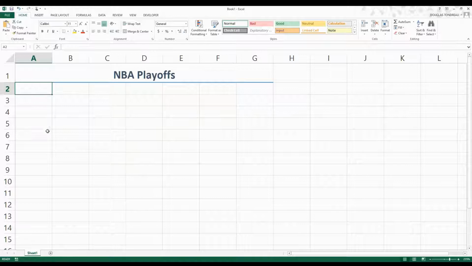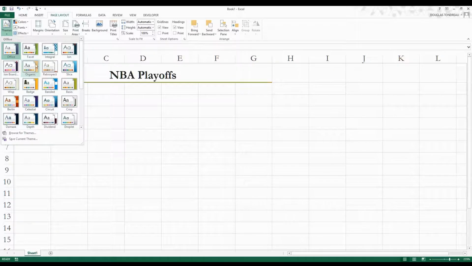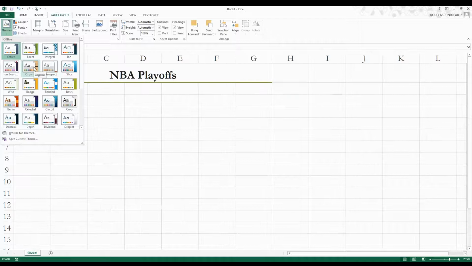I emailed a lot of you and said, feel free to use any theme. As long as you show me you understand the concept, that's the key thing I care about. To add a theme to your workbook, you go to Page Layout, Themes, and from there you can add any theme that you like.